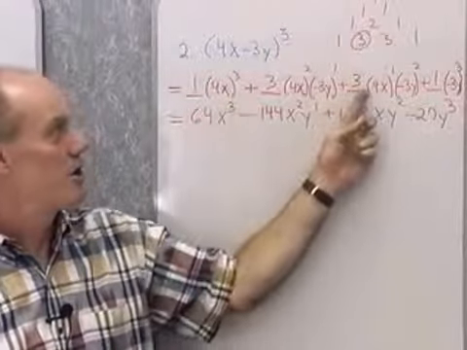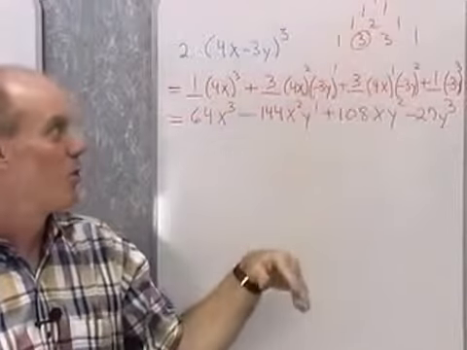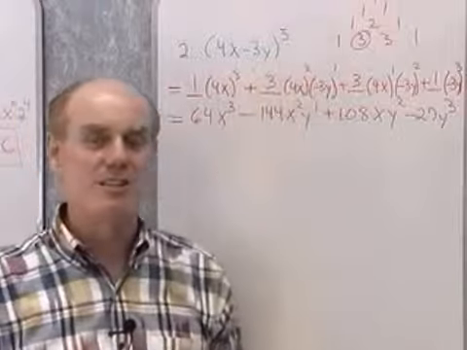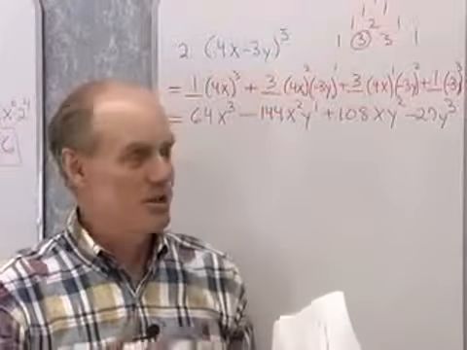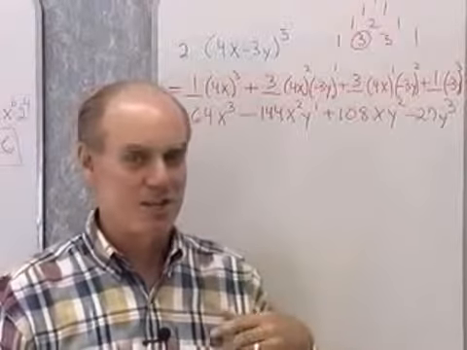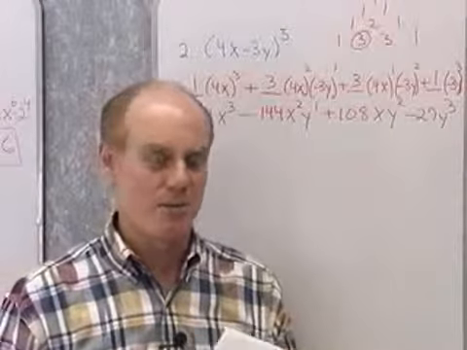Where do these coefficients come from right here? They come from Pascal's triangle. So Pascal's triangle works when you're taking things to the third, fourth, fifth, sixth, seventh power, things like that. Then you'll get exponents that are easy to find from Pascal's triangle. When you get to a little higher exponent, you actually have to go back and use the formula. In any case, let's go to the board and work another problem.